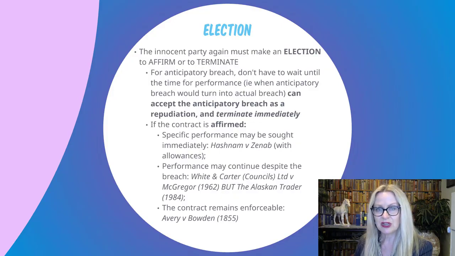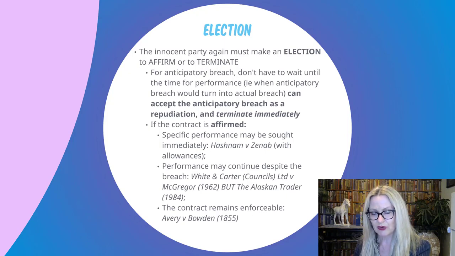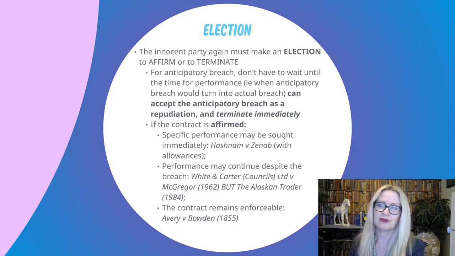Now, if you decide to affirm a contract after it has been repudiated by the other party, you may immediately seek specific performance, and that's the Hashnam and Senap case there. There might be certain allowances that get made because the time for performance hasn't yet rolled around. Performance can certainly continue despite the breach, and that's the White and Carter Council's case there. And the contract certainly remains enforceable, and that's the Avery and Bowden case. So that is a very quick Cook's tour of repudiation and accepting the repudiation and electing to terminate for the other party's repudiation.